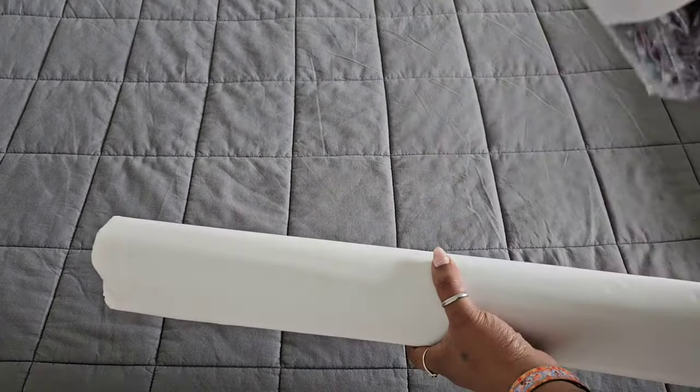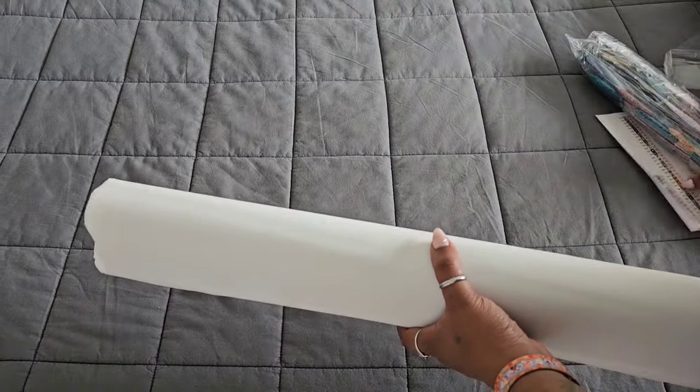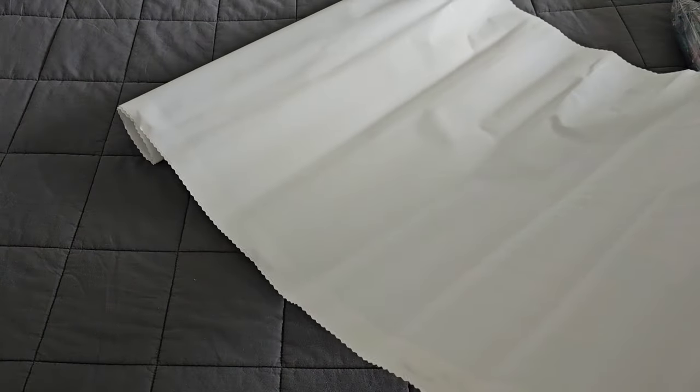All right, so we have our drill. That's a lot of drills. We got our drills. We got that purple paper that everybody loves that has all your instructions on it. And then we have our canvas. So we are going to take, this is like a blanket.